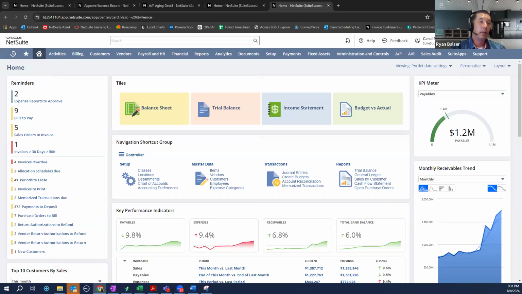Yeah, absolutely. So there is SuiteCommerce Advanced. So NetSuite does have its own e-commerce platform built into the application. We have a lot of customers that build their e-commerce site on this application itself. NetSuite also has an open API and is very friendly to integrate with, right? And so a lot of our customers, maybe they already have a Shopify web store or something like that they've spent a lot of time developing and that's what they sell on. We can very easily integrate to any one of those e-commerce sites as well. So then the e-com is still your front end, but those orders flow into NetSuite automatically. So yeah, great question. Lots of different options that we have when it comes to e-commerce.